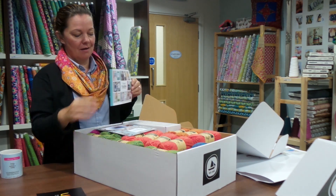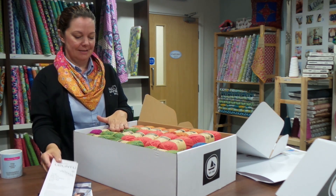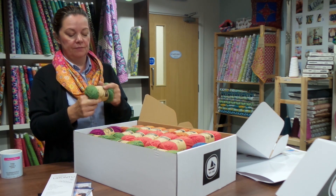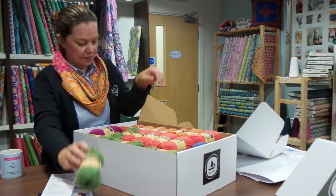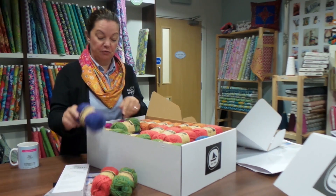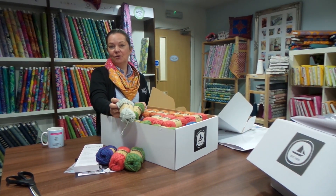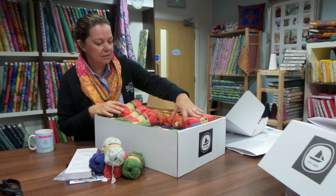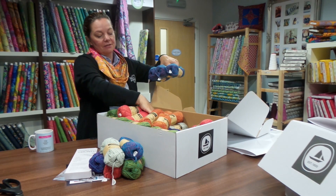In here again: postcard, the list of all the after parties, two Indigo Shrug patterns, and then the bead weaving kit which we've just looked at. And then this — oh, look at these colours. The Riverwashed is exactly the same composition as the Stonewashed, so it is 70% cotton, 30% acrylic. Again, it feels gorgeous. You can see it's got the main green and then a haze of almost yellow around it. They all have a little haze on. So they've got the green, red — oh, look at that colour. That is really beautiful. The blue and purple — it's got more of a greyish tone around it. There is Stonewashed in it as well. That one's nice too — it's almost got a neon behind it. There are lots and lots of skeins — there is lots and lots of yarn in this.